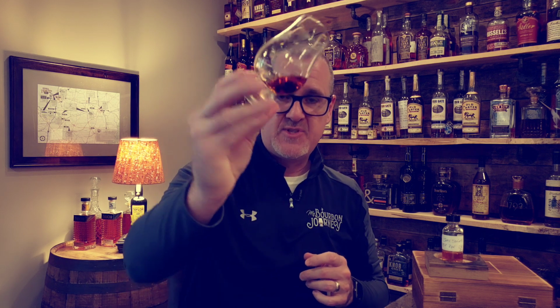This is gonna be one of those whiskeys at its proof. You wanna let it sit out, open up a little bit, and let it evolve, and it's gonna change. The longer you continue to sip on it, this will definitely change, and you'll pull out probably several different flavors on this one. So more importantly, let's get to the taste on this guy. Cheers.